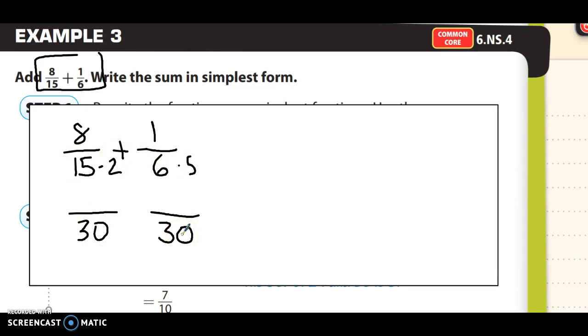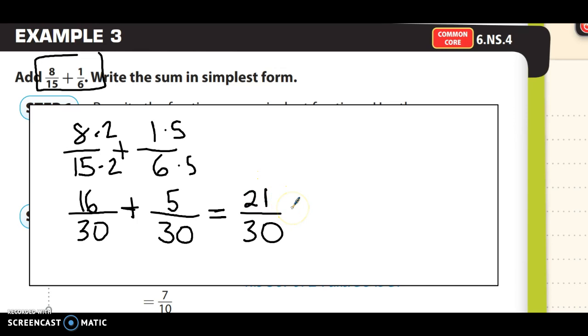Now all you have to remember is if you multiply a denominator by 2, you have to go up and multiply that numerator by 2. So I multiply this whole fraction, numerator and denominator, by 2, and I get 16/30. If I multiply this by 5, I get 5/30. Now I can add those up. I wasn't allowed to add up 15ths to 6ths, but I can add up 30ths to 30ths. And the cool thing is that you don't actually add the denominator. 30ths plus 30ths equals 30ths. You only add the numerator. 16 plus 5 is 21.